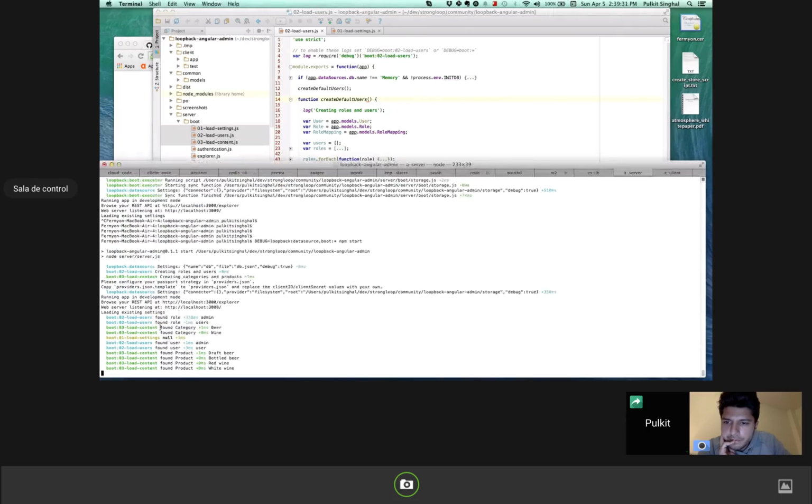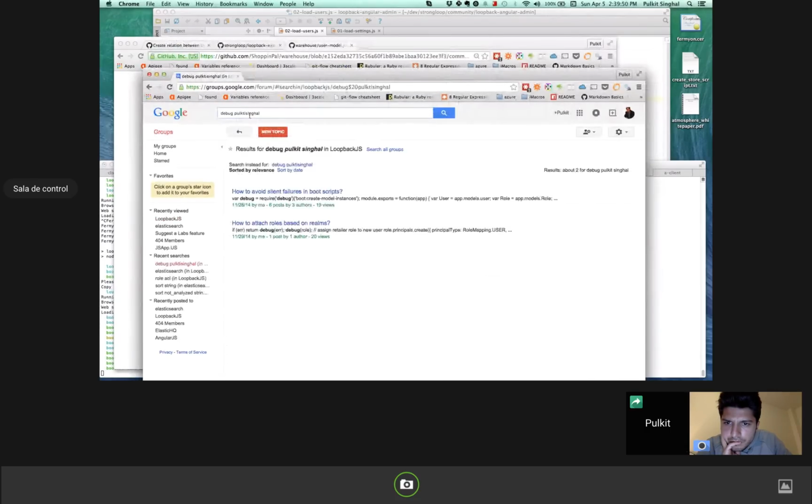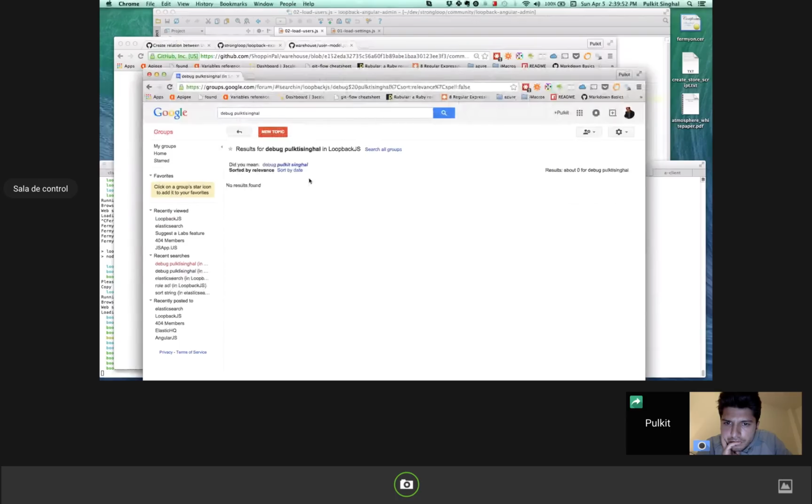The most use I had for something like this from the loopback side is they print the access control lists. Let me see if I can get that for you, because it might be worth it. So let's just go there. Debug logs ACL.